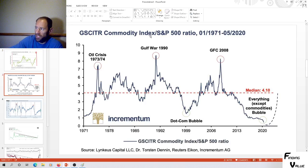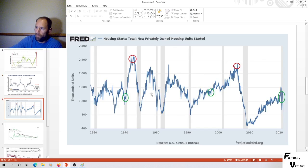The commodity index-to-S&P 500 ratio is extremely cheap, which is another indication that the commodity sector itself is cheap. Overlaying the S&P to the commodity ratio with housing starts, in every expansion phase, commodities did very well. We're lining up for another expansion phase in real estate, which is going to be the wind at our back for our investment in uranium. The timing is good, and the valuations have never been this cheap. This is the time to invest.